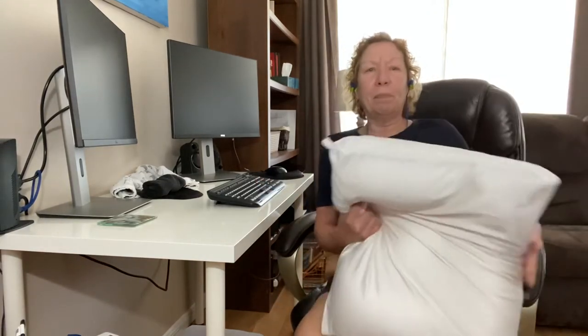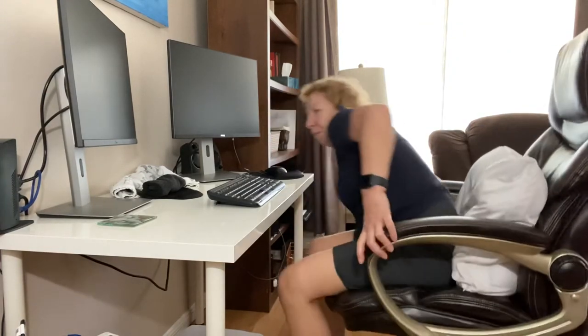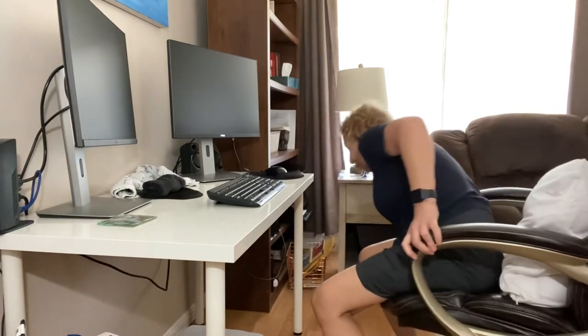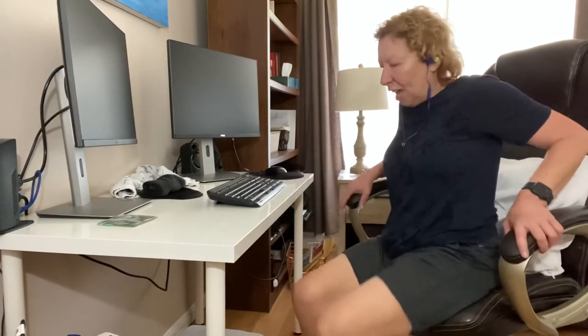So I get a pillow. Now you can use one or two pillows — doesn't matter. And then once I raise my chair up, I'm at the proper position for my keyboard, but the problem is my feet aren't flat on the floor. One of the worst things to do is start crossing your legs or gathering your feet up and sitting underneath them.